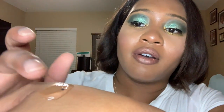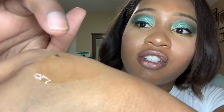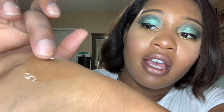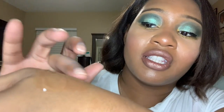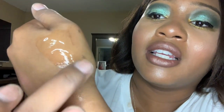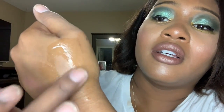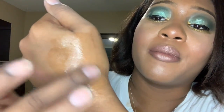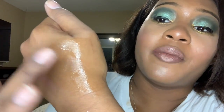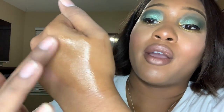but it comes out, and then as you're spreading this across your face, you can actually feel it. It's just there. It doesn't like melt or anything. I don't like that. Now, it's a very hydrating primer. So I guess if you are needing something for hydrating, I would try something else, honestly. Try the Hydro Grip Primer. This one is just not my favorite.